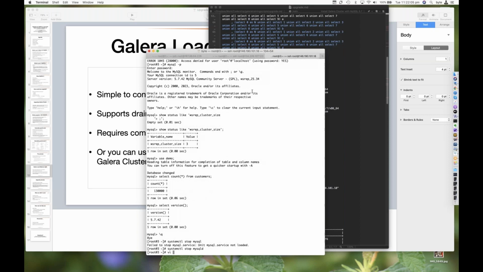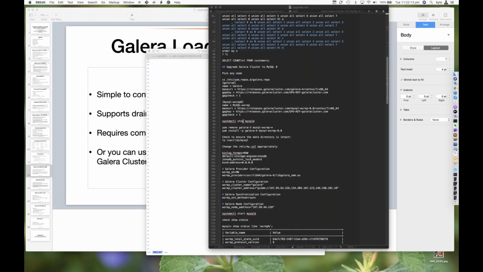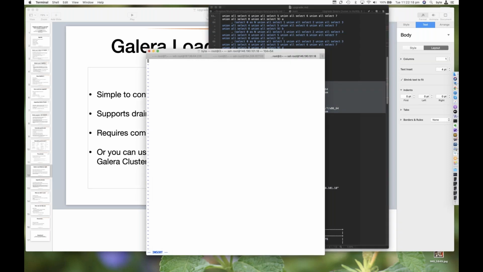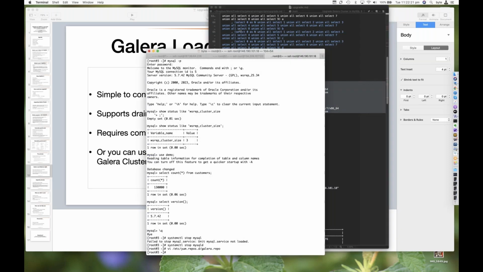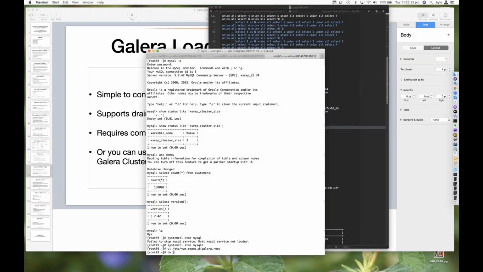Now I'm going to edit the yum repository, and I'm going to update it with Galera 4. Then I'm going to remove MySQL, but before removing it, I'm going to check the data directory.